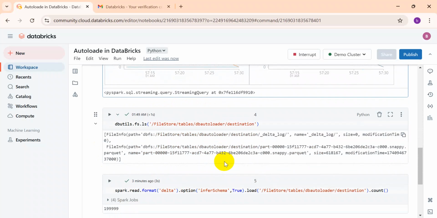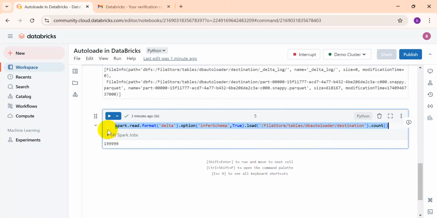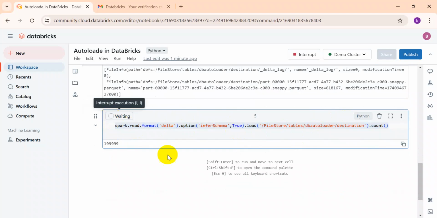So you can see it started to read the new schema from the source, and after that it added it into the destination. Let me first check the count. The count should have increased.